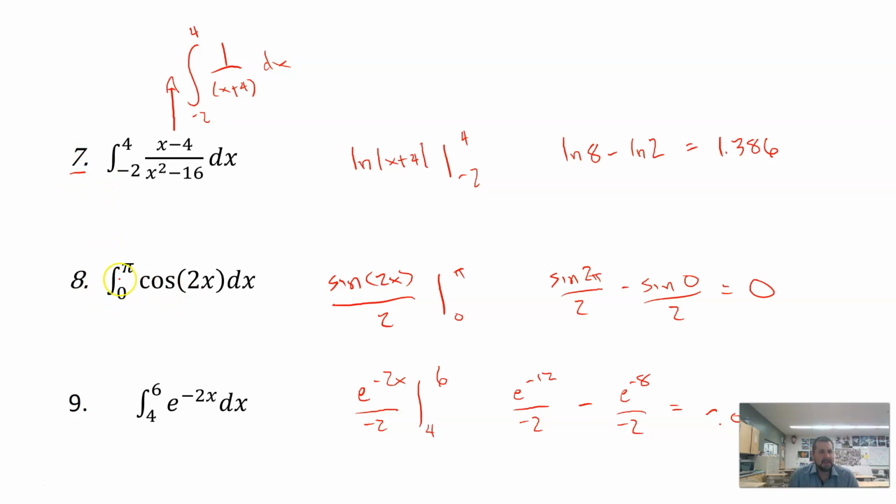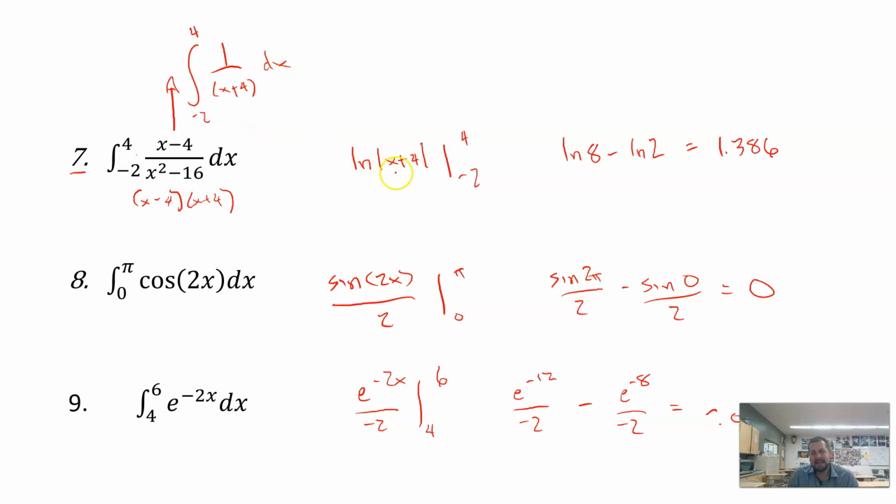On number 7, this is about the only other one. Well, there's a couple things I want to talk about here. You look at this, you're like, I don't know how to take the antiderivative of that. When we look at this problem, I say, okay, I don't know exactly what's going on here, but one thing that we can realize is that the bottom here factors down to x minus 4 times x plus 4. If we cross out the x minus 4s, we're left with 1 over x plus 4, which those two graphs look identical other than there's a hole in the graph at x equals positive 4 on this function. Nothing we need to worry about because that's where our interval ends. So we're continuous and differentiable on the interval in question.